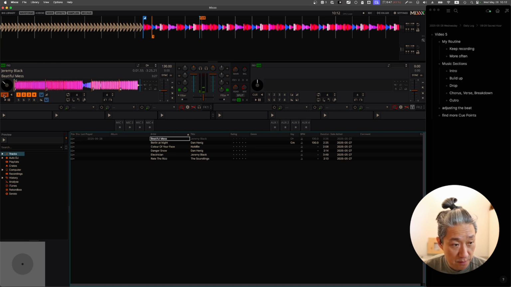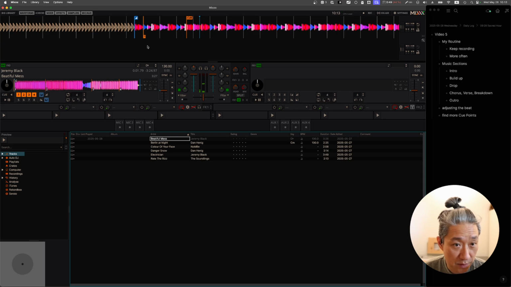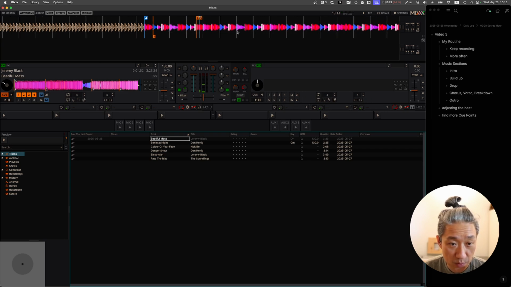Shift click. Shortcut F. Right click seeks the track while previewing is latching to this. Stopped. Okay, I don't know. Maybe that's just temporary cue points I can use at any point while performing, I suppose.